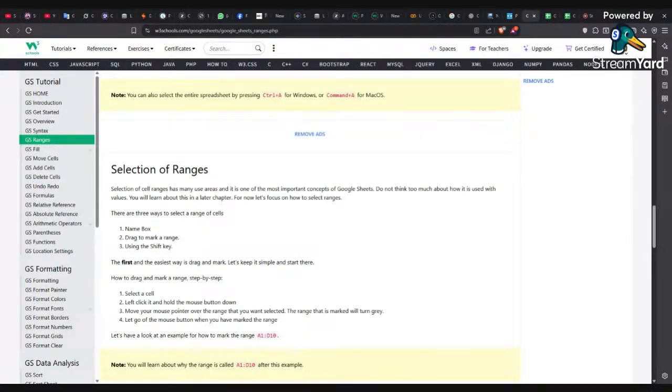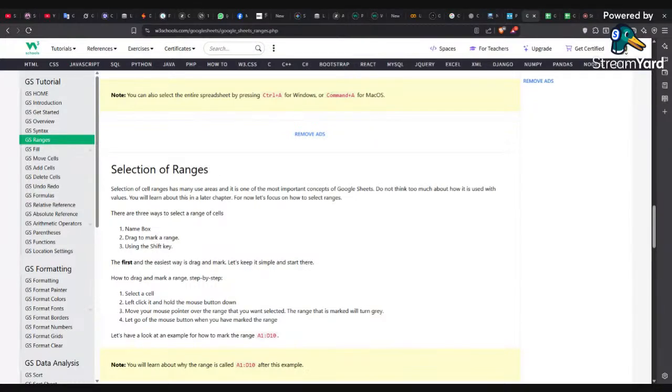There are three ways of selecting a range of cells: the name box, dragging to mark a range, and using the shift key.